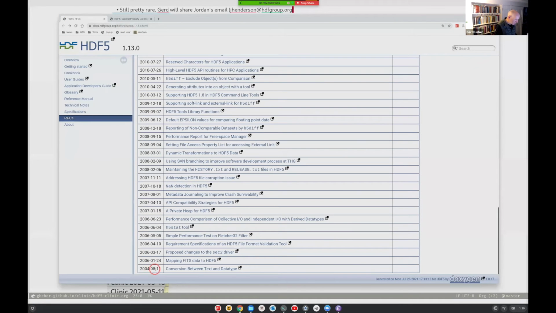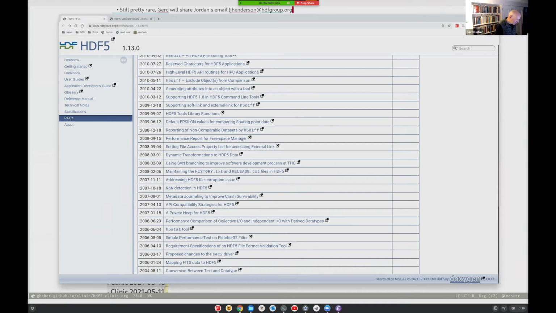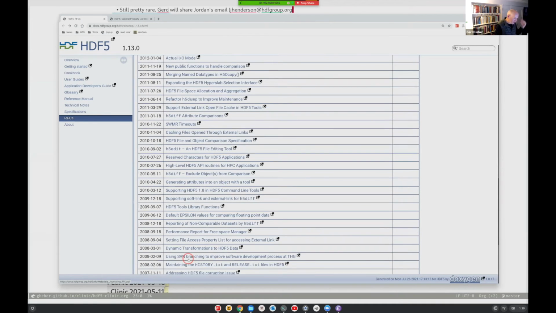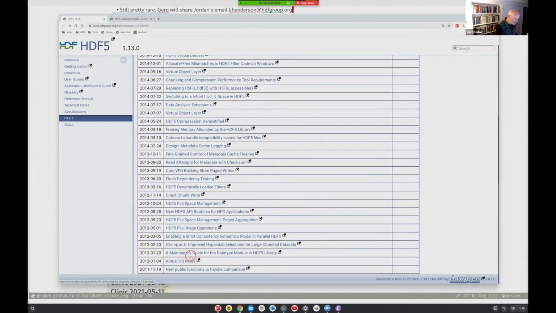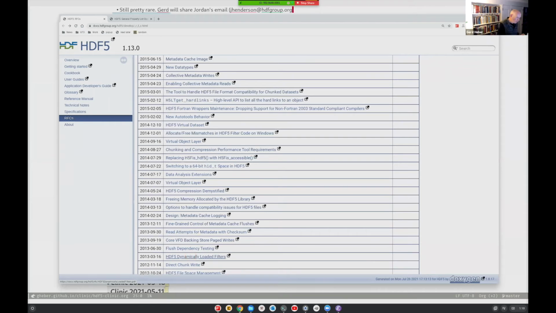This goes back to the earliest I could find, not strictly an RFC. This was 2004. The HDF Group as a company was founded in 2006, so this one actually predates that time. But then, yeah, I've collected them. There might be a few missing. If you know of something that is missing here and you would like to see it, send an email or talk about it on the forum.